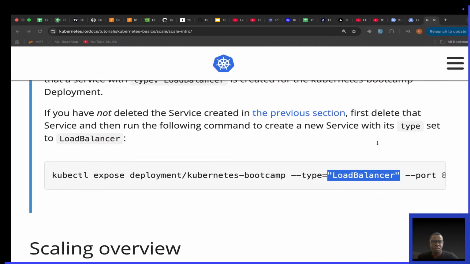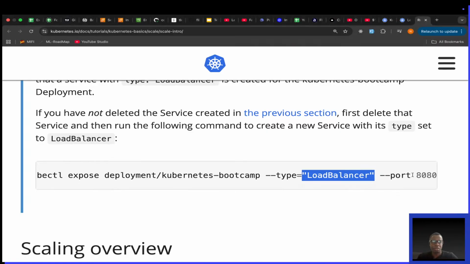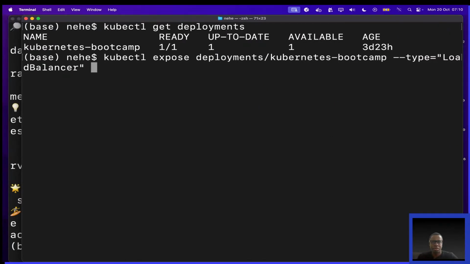So after setting the type, you see we have the port being set here. You can say --port 80. So we are simply exposing the Kubernetes deployment as a type of LoadBalancer. This will make it available to the external world outside the cluster, but in addition to that, it will be able to distribute traffic between pods.